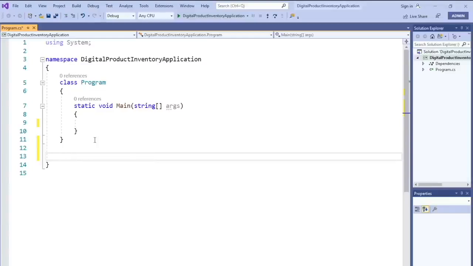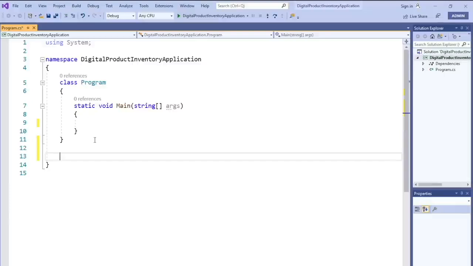This client code includes a LINQ query used to compile a report containing digital product information and their associated digital product category information. Code is also included to output the results of this LINQ query to the console screen. This example is more about understanding the application of generics than understanding LINQ. Please don't worry if you don't fully understand the LINQ aspect of this tutorial. LINQ will be discussed in detail in upcoming tutorials.